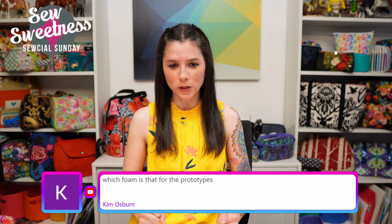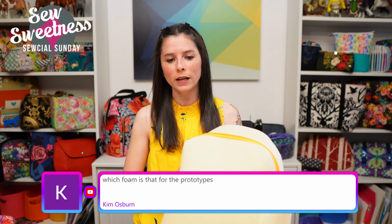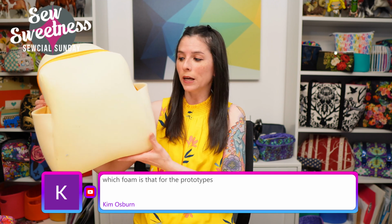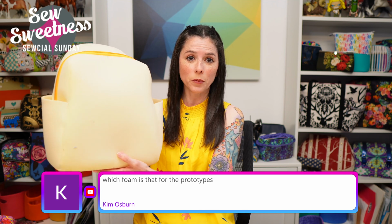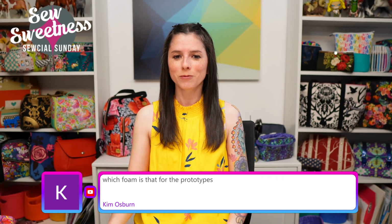Kim says, which foam is that for the prototypes? My prototypes, I always use Bianni Soft and Stable, so that's what I use for the prototypes. But yeah, great question, just in case you're interested in visually seeing what the Bianni Soft and Stable looks like by itself without fabric.